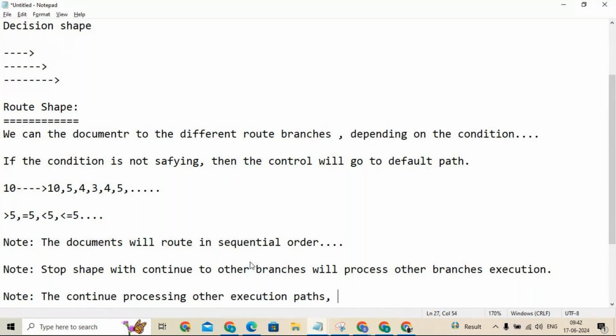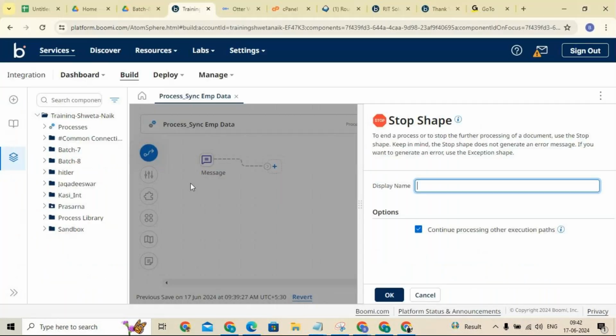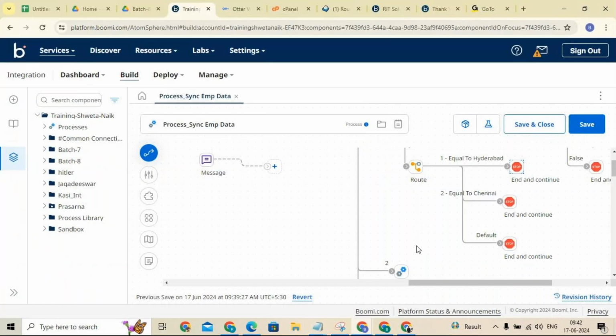If that particular change belongs to the sub process, then it impacts only the sub process. If that particular change belongs to the main process, then it impacts only the main process. The change will impact that particular process only. Clear? Yes? Clear? Yes or no?